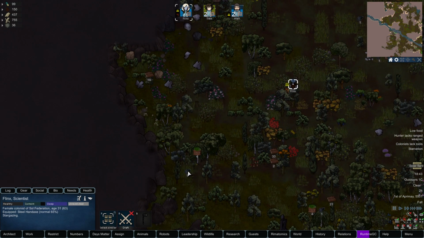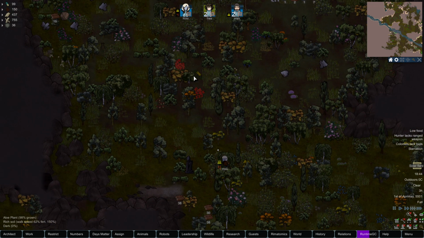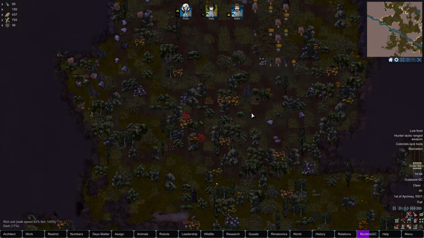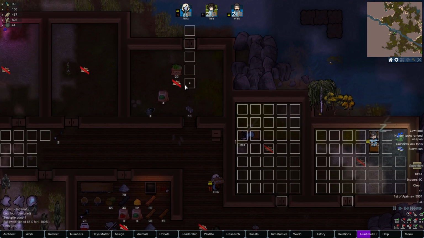And there's another seed here. I want these seeds because we're going to use them later to grow our own aloe and not hope for these random spawns here. Get some crops going. So those are pretty valuable, I think.